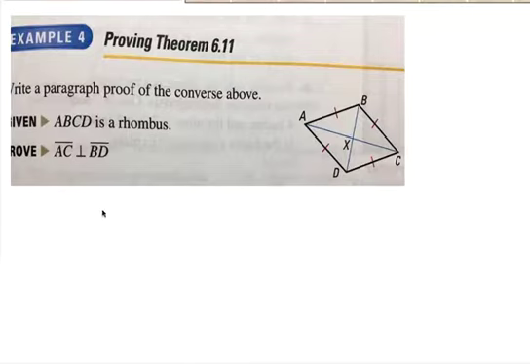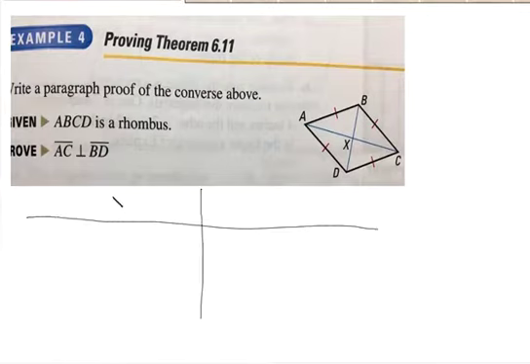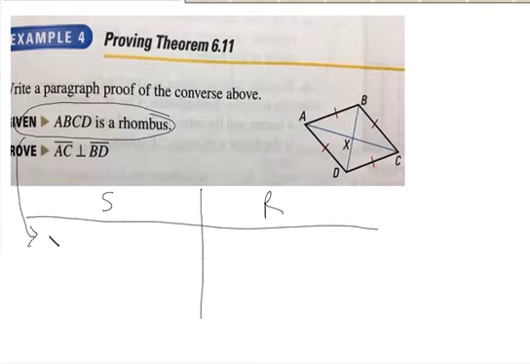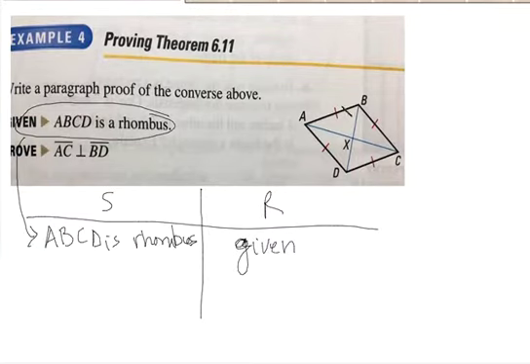All right, so we got... Whoops, I need my pencil. Let me get that. Okay, here we go. Statements, reasons. Okay, and so we're going to take our given, and we'll put that in there. We're looking at a rhombus. ABCD is a rhombus, and that's given. And notice that as a rhombus, these three congruence marks right here mean all the sides are congruent.